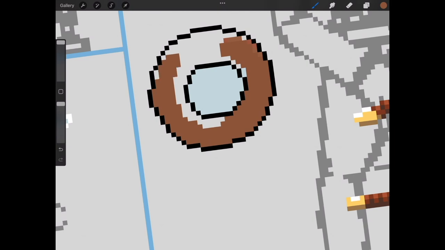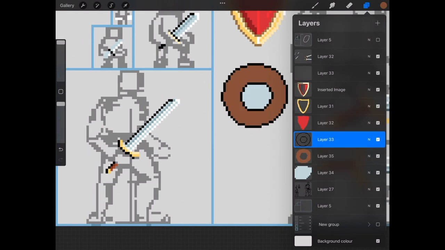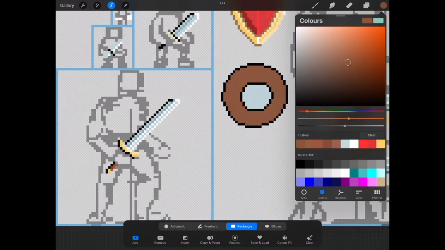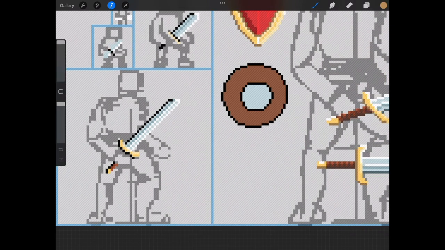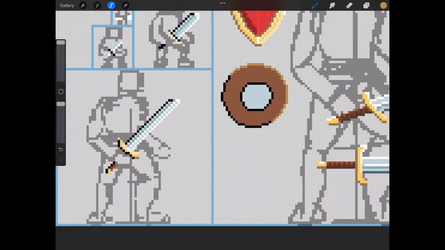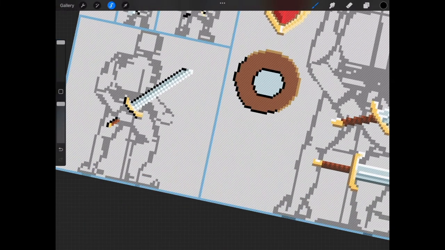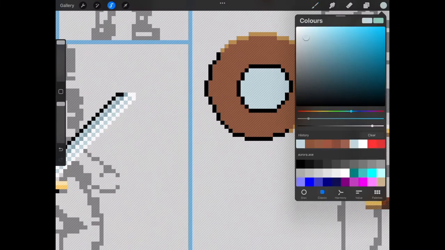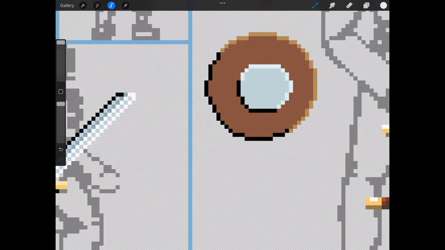Again, with wood, the main way you give the impression of it is through the texture like we did before. So a bit of lines on the wood that we want to be making. Let's leave it like that for now, and then we'll go on to this layer, select, add on the highlights of the wood. I like to go more yellowy for wooden highlights. Swing around like that sort of tone. And then you know, we could even just leave it black as that darkest. Little highlight on the metal.